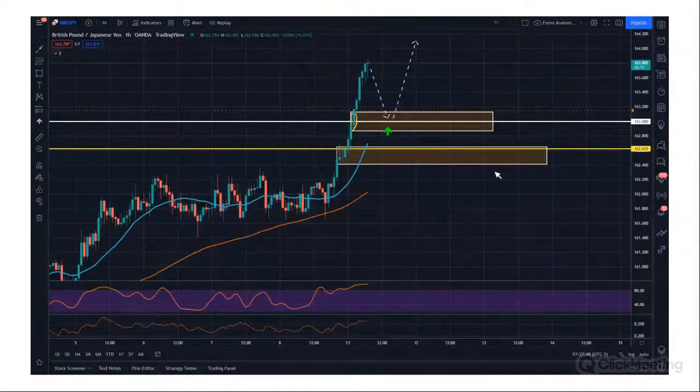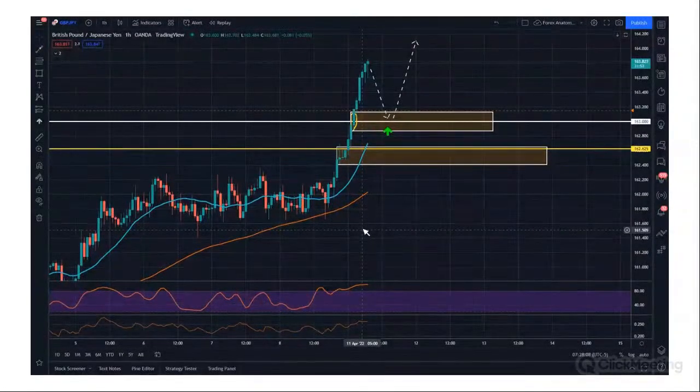We're just going to wait for price to come to us. Pound yen, which can be sort of crazy at times. I know pound yen is known to be the beast, the graveyard. Some people call it the beast, some people call it the graveyard, but it's one of those pairs where if you don't get it right, you may get stopped out. But it's a pair that definitely moves a lot. So in this case, we want to take advantage of that particular move.